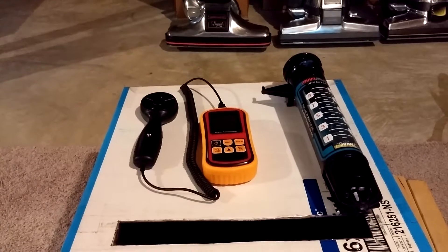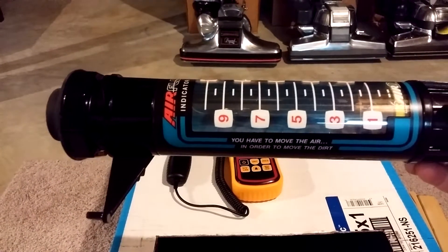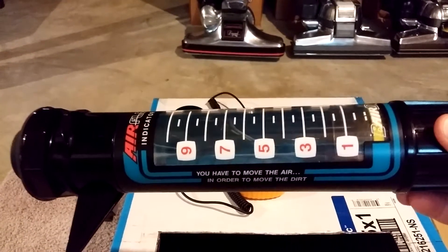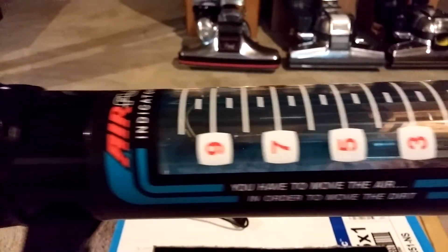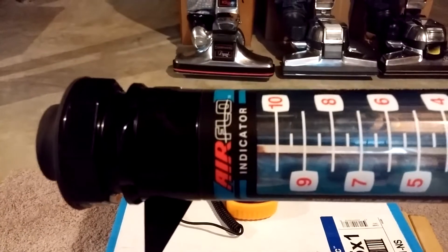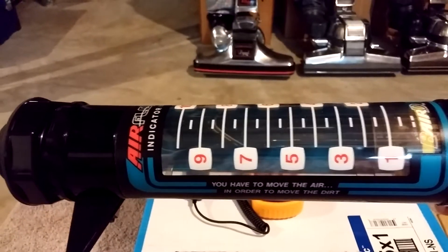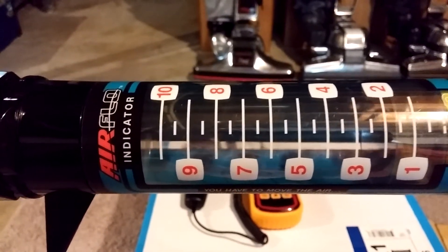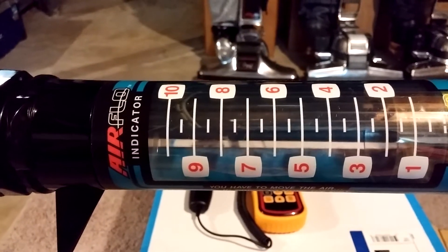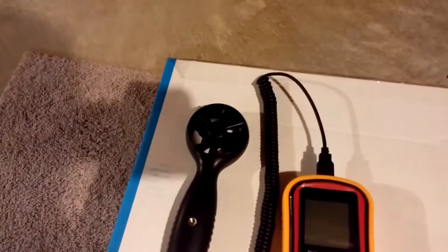What I started out with a few years ago was the ubiquitous and easy to use Baird airflow meter, but unfortunately it only shows generic numbers 1 through 10 and you don't necessarily know exactly what those mean. So sometimes it can be difficult to figure out exactly how much CFM — cubic feet per minute — your vacuum can generate unless you're able to translate these numbers into something, which you can with something like this.